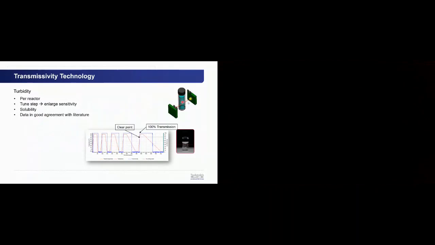This is done using transmissivity. All our machines have this technology where we have a laser light going through your sample. When there's material in there, the laser light is obscured, so we have a low transmissivity. And when it goes clear, we then reach 100%, which is clear transmissivity. This is an example of the data you generate. The red is the temperature profile, and in blue we have the transmissivity. So where we suddenly go from 0 to 100, we've now gone clear, and this is our solubility point. By collecting across multiple different concentrations, we're able to generate a solubility curve, which you can then extrapolate data from.